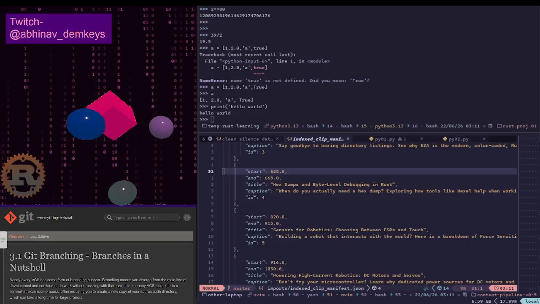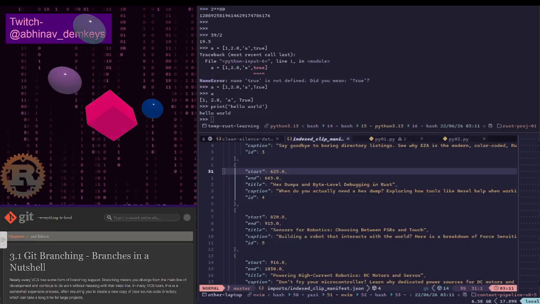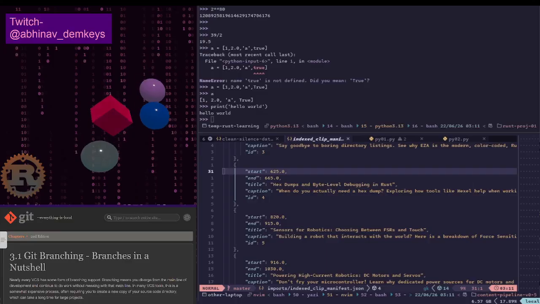So now my workflow is going to look a little bit different once I've set up this silence detect mechanism.